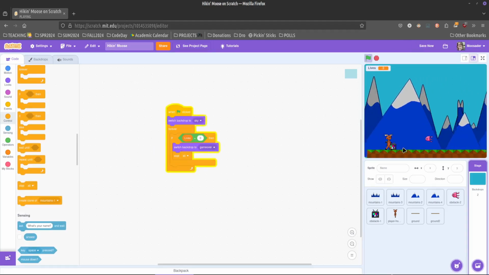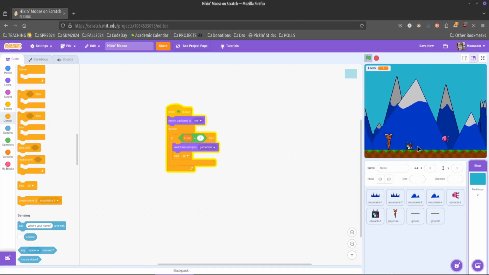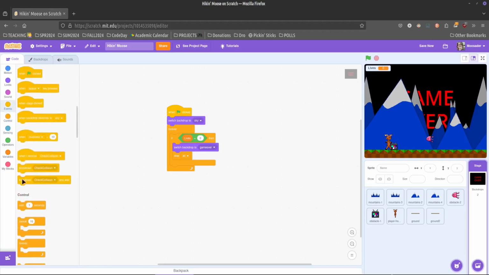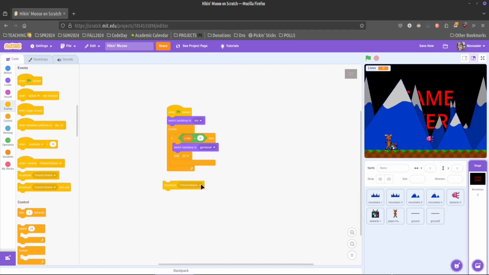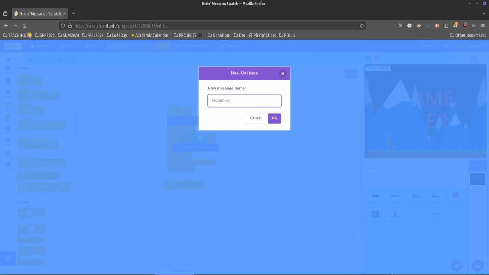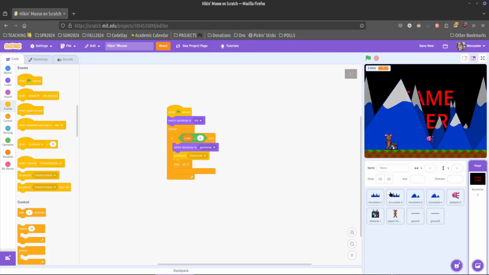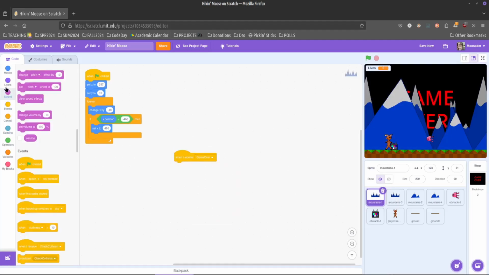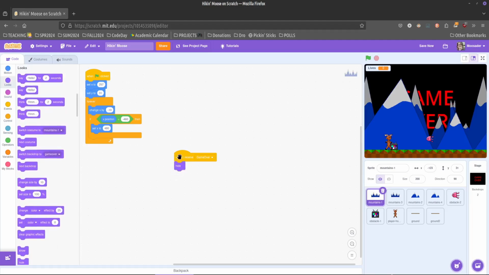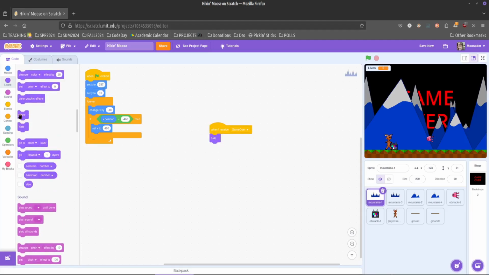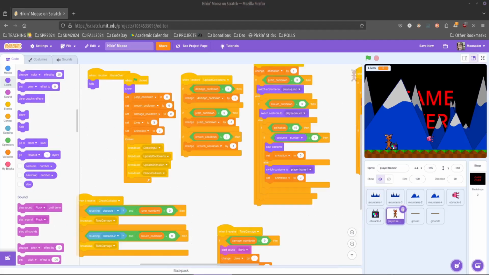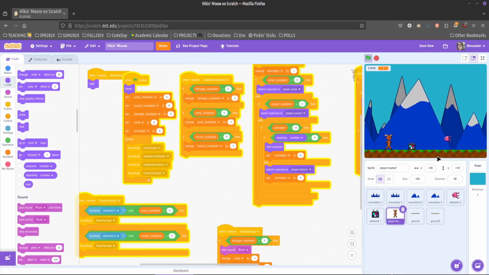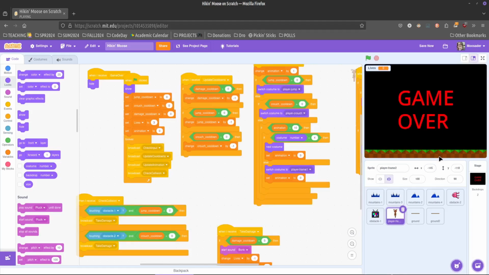So we can see that. Bonk, bonk. Okay, we'd have to hide all the other stuff as well. So we could add an event and say broadcast game over, and then add code so that everything hides itself once it sees that there's a game over. So game over, and we'll hide. We need to make sure to also say show when the game starts. Okay, so we'll test this out. Game starts over. Okay, so then there we have a game over.